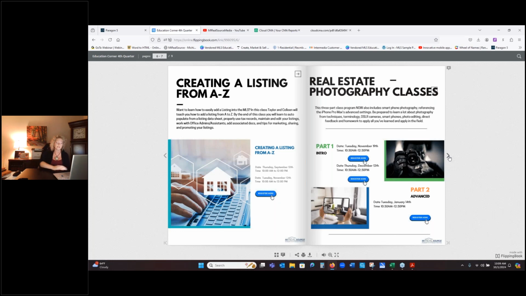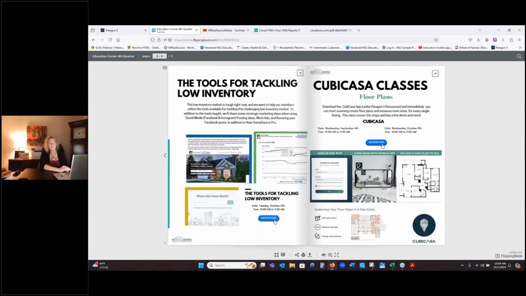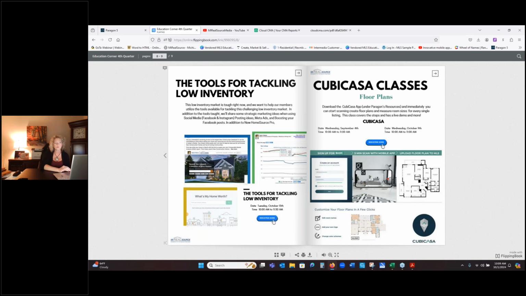So it's a really cool class. We just brought that back. We only offer it a couple times a year, and it is limited. So she can only obviously have so many people in the model at one time and make it effective. So if you do want to get in on the real estate photography class, which starts in November as well, you're going to want to sign up for that one as soon as possible. So the online catalog is really where you can find all of our cool classes. You can sign up right from there, just like you did today for the webinars.